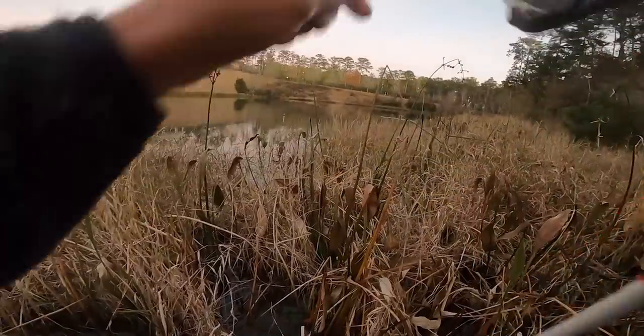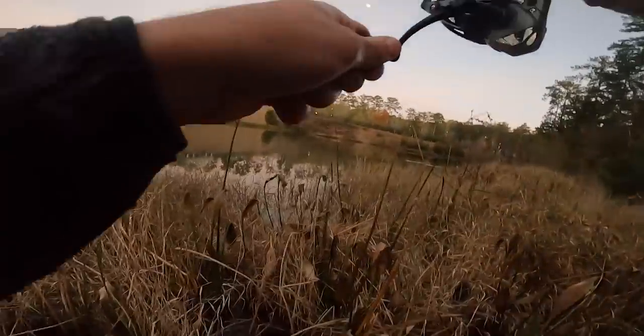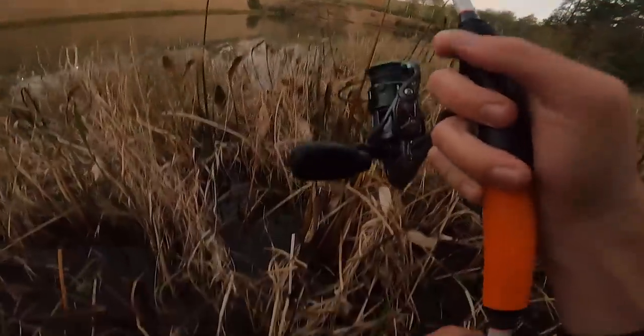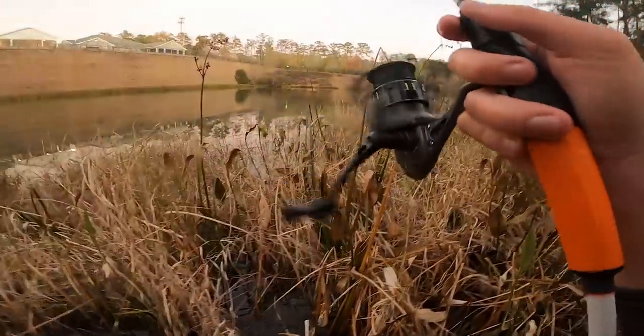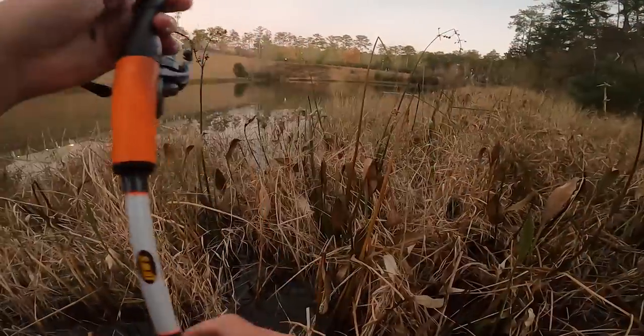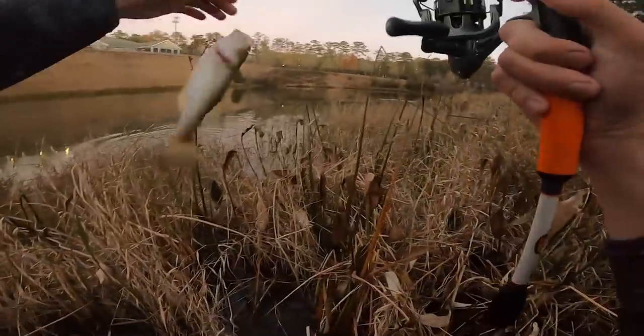No way do I have another one. I'm going to be mad if this is a fish out in the middle. I think that's him. Oh, I had him. I had him too. What? That is ridiculous. I was just out. I just bombed one out in the middle, not even near the grass. Oh, that's him right here, the bank. Dude, why are they following it up right in front of me? Okay, I'm convinced I'm catching the same fish like 8 times in a row.